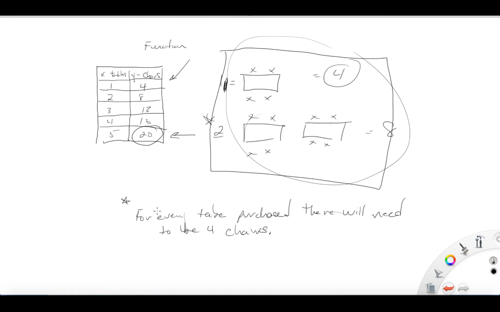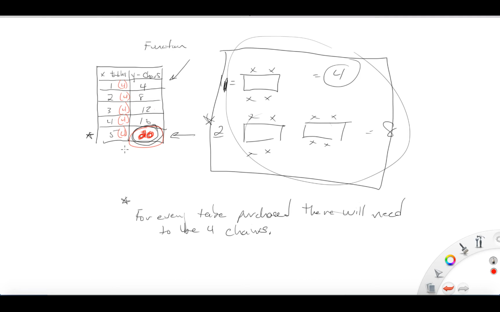Okay. B says complete the function table to show how many chairs Jamal needs to order if he ordered 5 tables. It was this one down here, and I circled the 20 because I filled it in for you. But why is it 20? Well, because we know that every single one of these x's, if it's multiplied by 4, equals chairs. So watch this. 5 times 4 equals 20. 4 times 4 is 16. 3 times 4 is 12, and so on. You can see that. That's a really easy one to see.